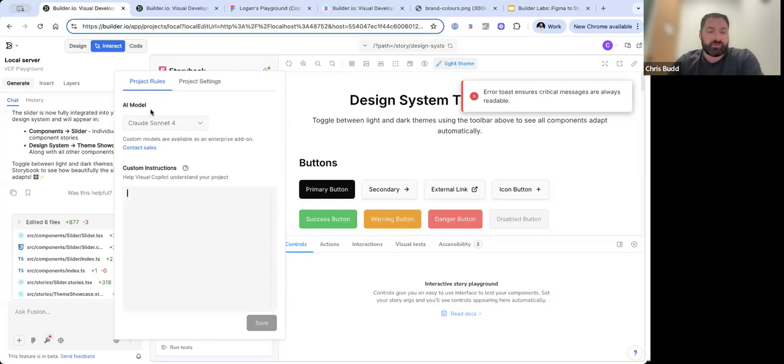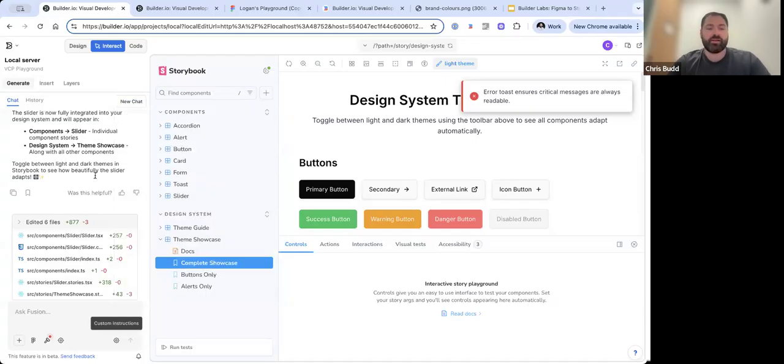But you can also see here, which is what I was getting to, the AI model that's running under the hood. So Claude 4 is what's running by default. Custom models are an enterprise add-on. But it's not just a wrap of Claude 4. It doesn't just send stuff straight to it and get it straight back. We have our own model that's built on top of that, so it does run through that first. You don't necessarily see everything it's doing. It tells you the steps it's taking, but you don't see the logic behind it. So yeah, there is a layer between your chat and the LLM.